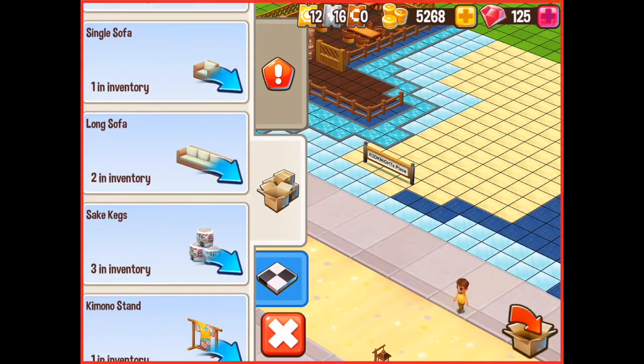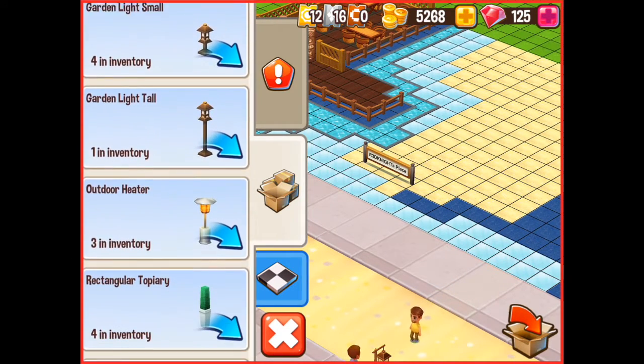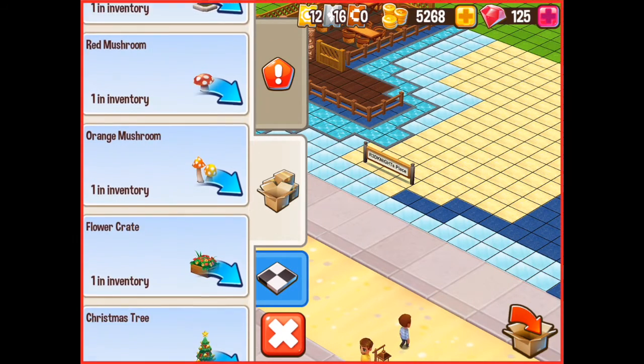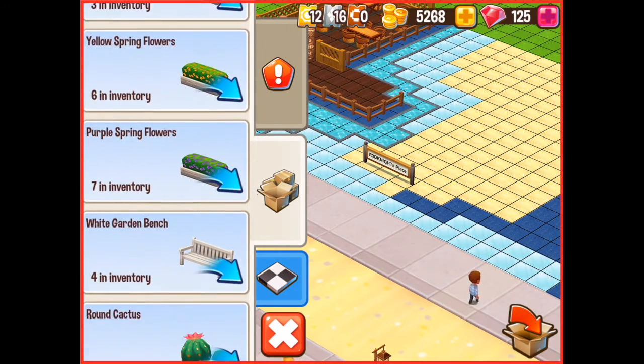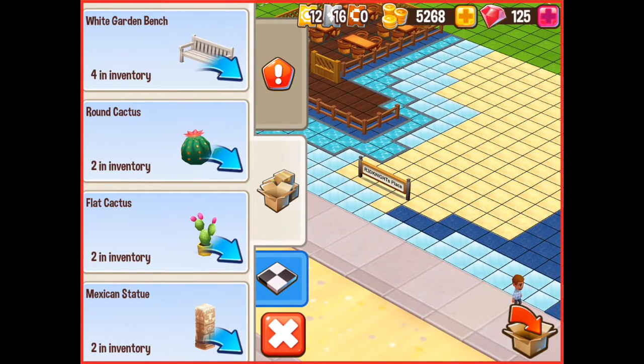So, let's scroll down and see what I've got. Scrolling down, go past those for the moment. Keep going. Let's find the new decoration. What do we have? Maybe there'll be something interesting I can use there. Ooh, cactus. Cactus, beach. Yeah, why not?